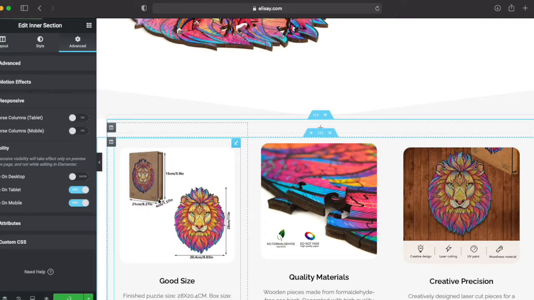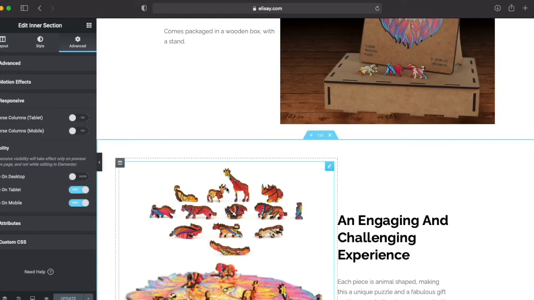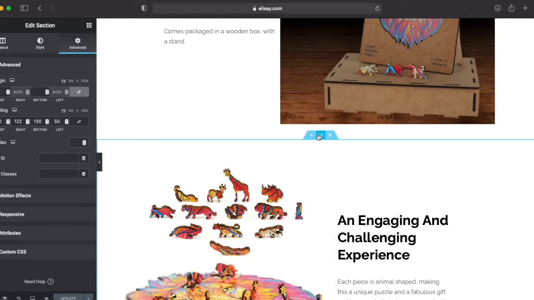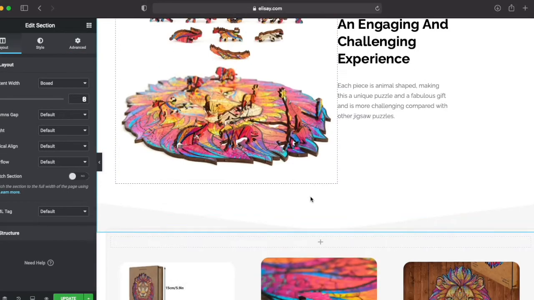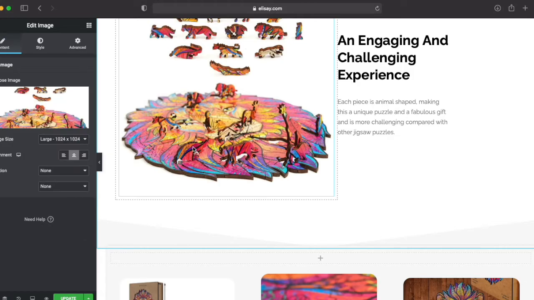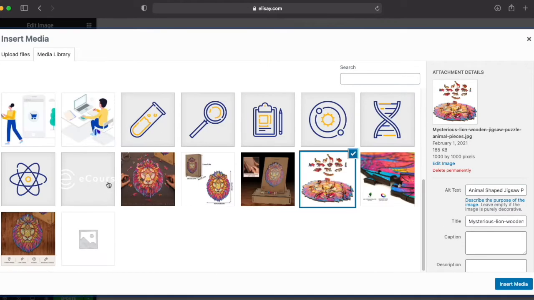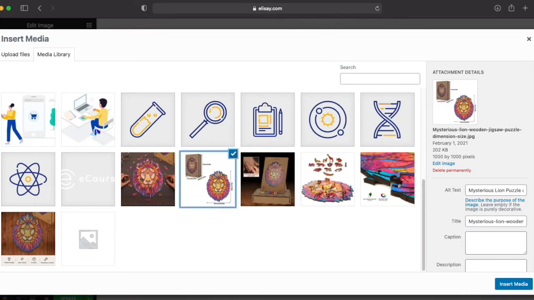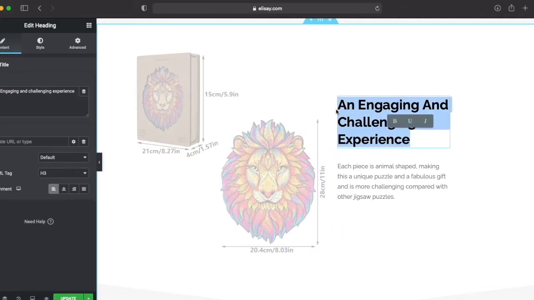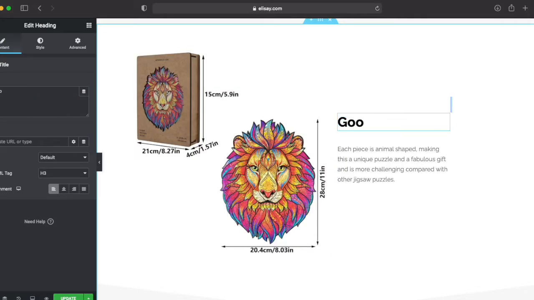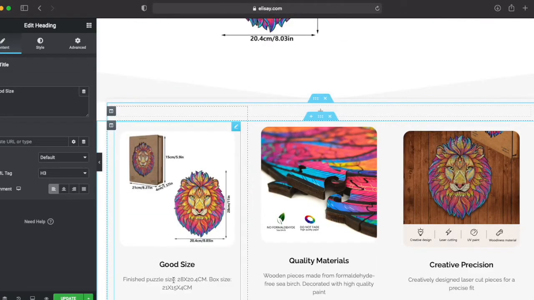Instead of having smaller featured images, I'm going to copy what was shown in the featured images as new headlines. So I'm going to duplicate the headlines and use the images from the featured images in the new headlines. Now I have the image. I need to update the heading. In this example, it's updating it to Good Size, and then get the body of the text.